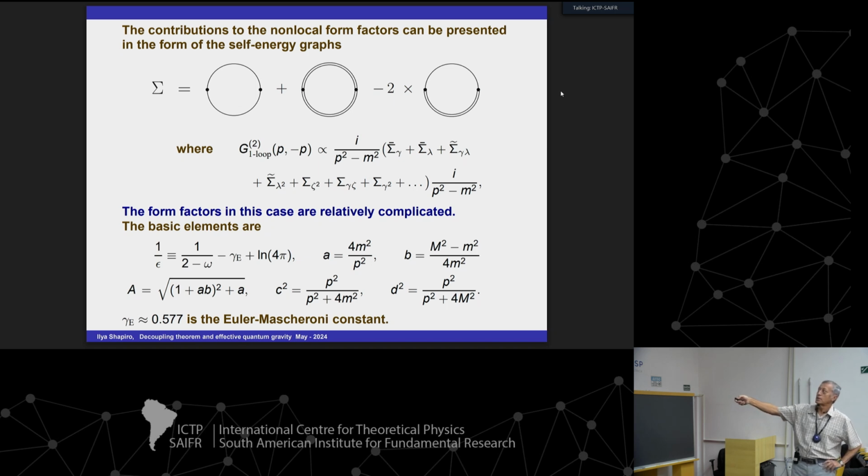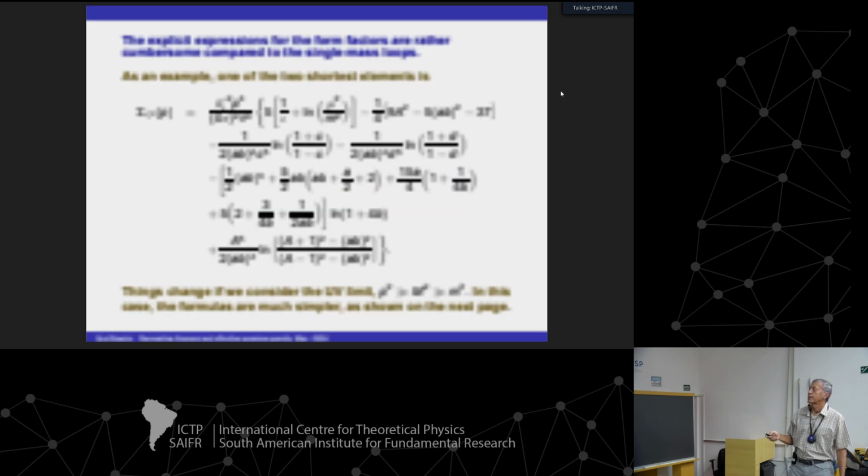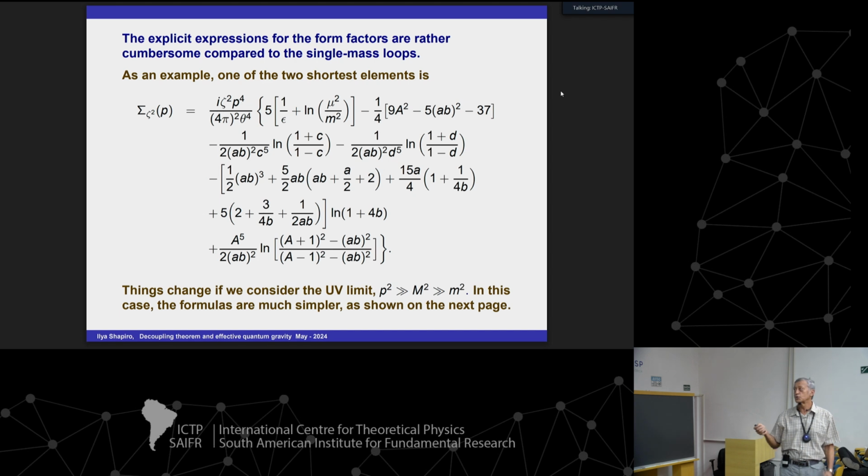So this is the basic formula. The correction to the one-loop propagator of the external field has some self-energy parts, which look like that. And the form factors are quite complicated. They are constructed, because there are two masses especially, from these several notations you need, A, B, C, D, and capital A. So, of course, logarithmic divergences are always controlled, in dimensional regularization, by omega. And so the formulas, as I said, are huge. So I give you only one, the shortest one of these sigma functions, which is this. You can see that this is quite complicated.